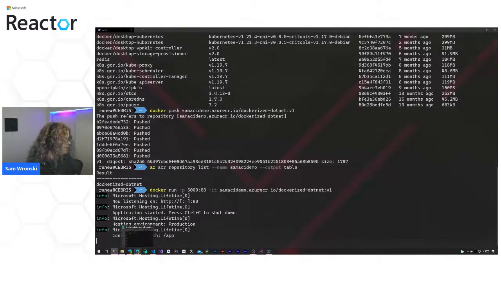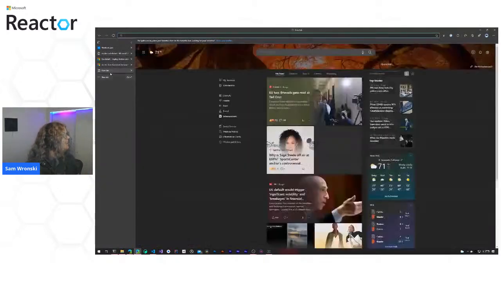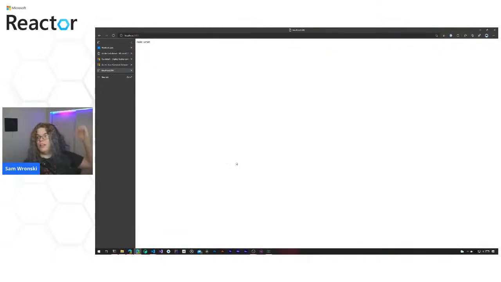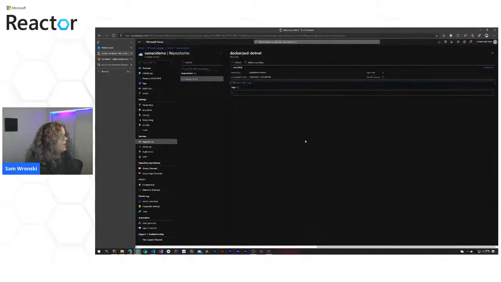Just to demo what this is supposed to say, localhost, we get hello world. The demo is not exactly that interesting. It's intended to be low code, so we get a quick demo. But there we go. That is our application just running locally.